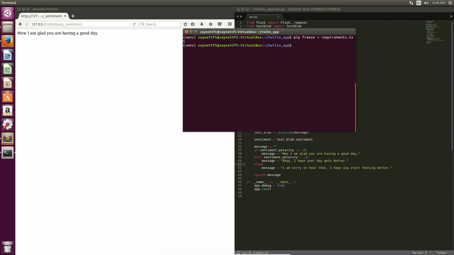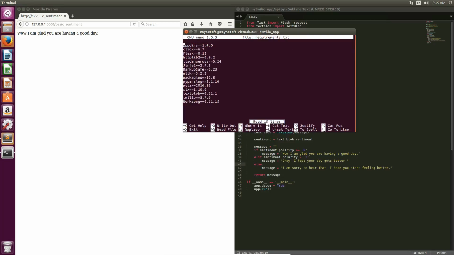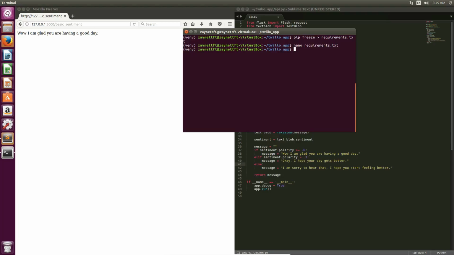If you want to see what was saved in there, type in nano requirements.txt. You'll see all the package names as well as the version of the package that we installed. This is very easy for people to install their packages whenever they want to use your code on their machine. And it's also very easy for us if we want to run this code on an EC2 instance or a Raspberry Pi or Heroku. All we have to do is pull it down from Bitbucket and then run pip install -r requirements.txt, and then we have all the packages.